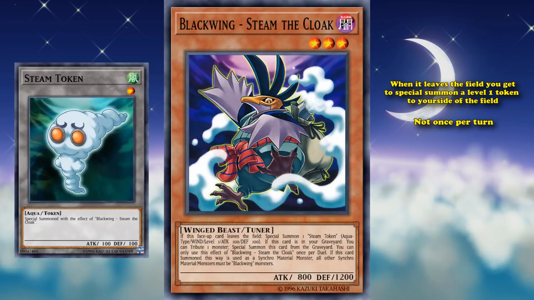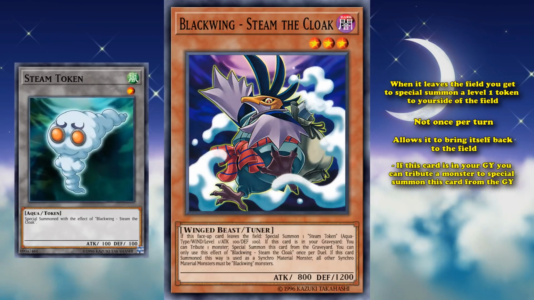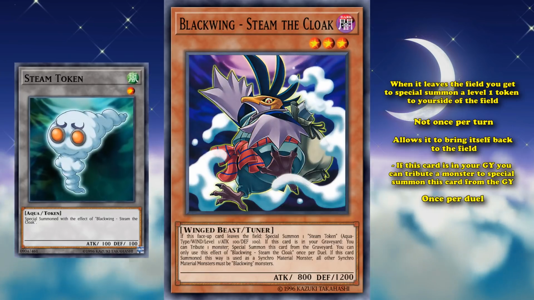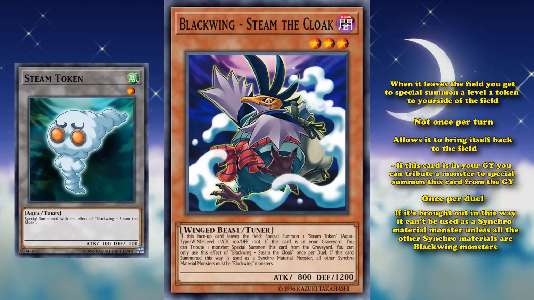It goes on to have another effect that allows it to bring itself back to the field, where if this card is in your graveyard, you can tribute a monster to special summon this card from the graveyard, although this effect can only be applied once per duel. And if it's brought out in this way, it can't be used as a synchro material monster unless all the other synchro materials are Blackwing monsters.